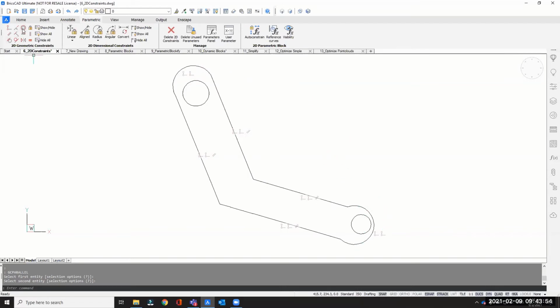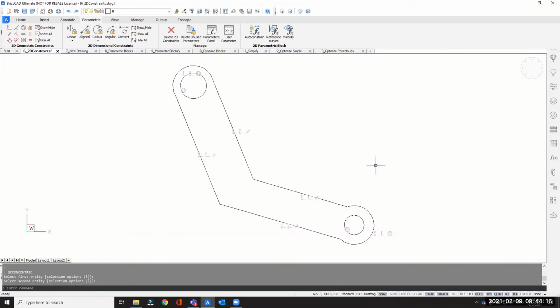So let's use the concentric constraint here. Let's select the arc and the circle. You see that these have been added, concentric constraint, as well on the other side. So we have something like this.